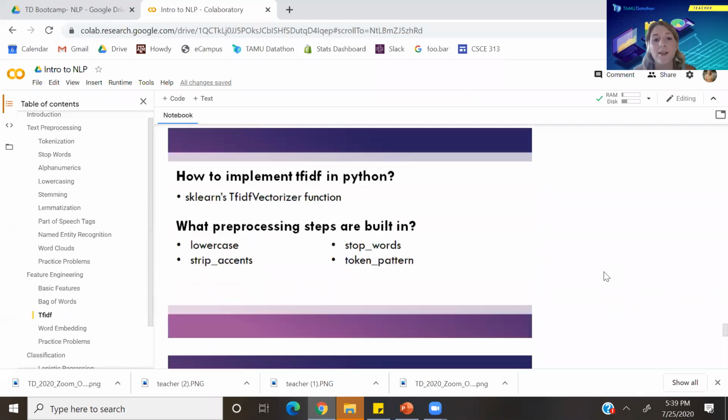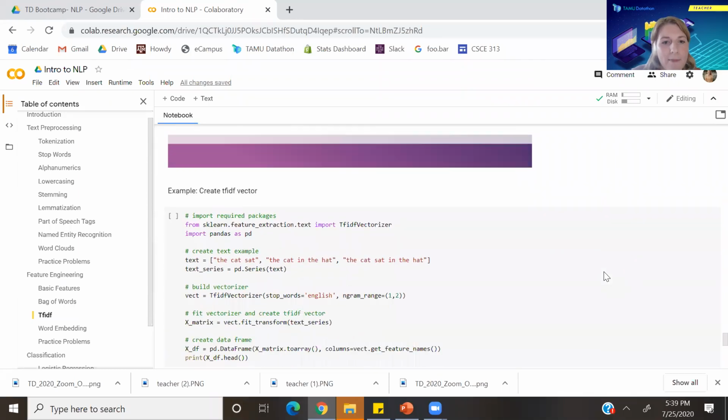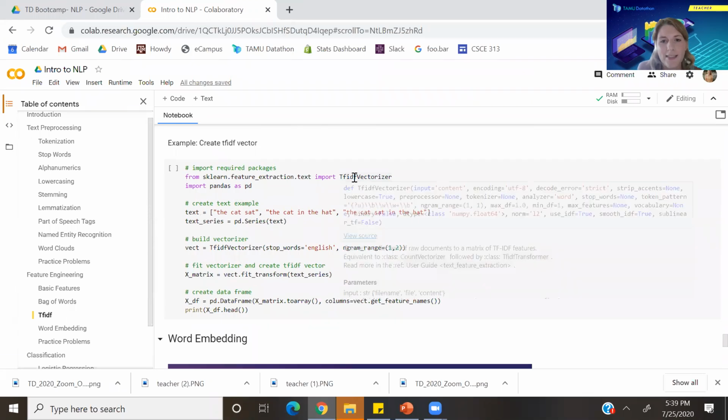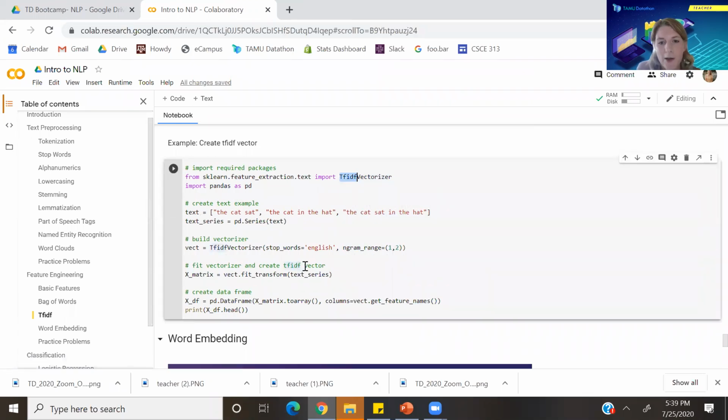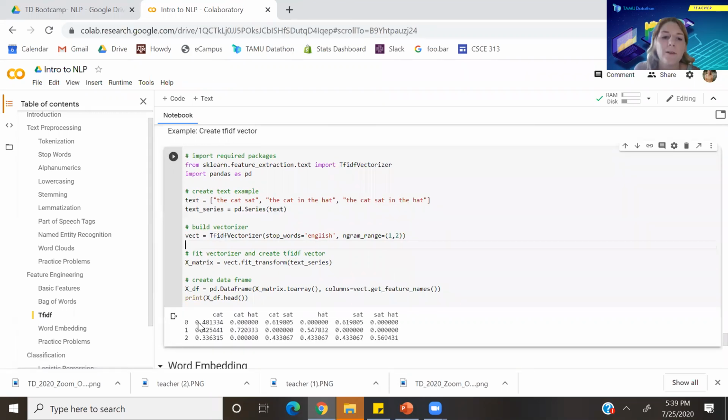And it's super similar to bag of words in terms of how you implement it. Instead of CountVectorizer, you use TfidfVectorizer, and it has the same preprocessing steps, the same parameters you can tune. So literally the only thing in terms of implementation that's different is the name. And just showing you they're the same, notice it's just this that's different, and here as well, but it'll look similar. And now instead of it being counts, you have your weights. And so this is just a different way of trying to score the importance of your words.